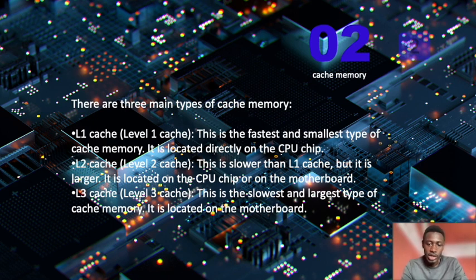It has two areas for storing data and instructions, which means it stores data and instructions separately. It stores data on the L1D and instructions on the L1I, and the typical size for those two areas is from 16 kilobytes to around 128 kilobytes. Because of its size and its location, it is the fastest and the most easily accessible one by the CPU core. So now let's go to the level 2, which is the L2.